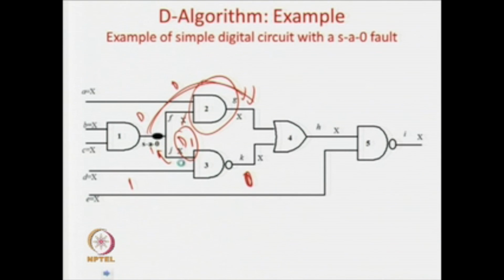We will see that very clearly with an example in the end. In this example you could have argued, and it should have been accepted, that if you put a d in case of j, then your conflict would have been caught at j. But as we are not doing it by strictly following the D algorithm, our conflict is caught at the output of gate number 1, so one more step of delay. But we will show with an example that this delay can be tolerable. Generally by putting more x's, our circuit is more flexible and more prone to delay the conflicts, and sometimes we can even avoid the conflicts by putting more x's. We will see that in an example.